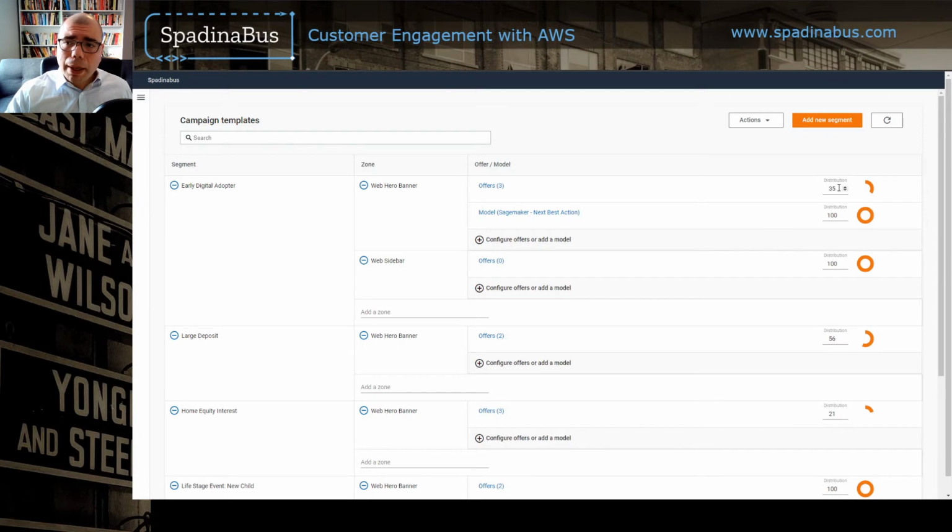Distribution allows me to decide, between my human assigned offers and the model, what percentage of incoming interactions should be assigned to each. What we've got here is a 50-50 split, so we can see the relative performance of marketers' intuition versus the machine.